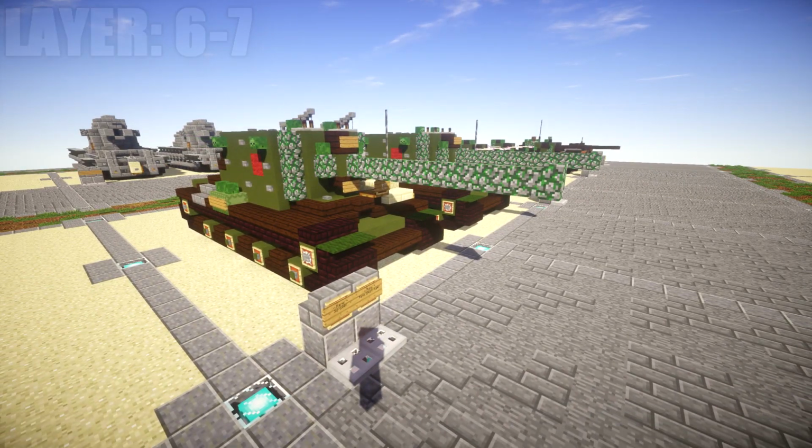SU-100Y self-propelled gun. A definitely interesting vehicle to say the very least, and it captures that iconic idea of putting a big gun on a tank chassis and hoping it's actually successful. Overall, really interesting vehicle, and a vehicle that hopefully you guys can all enjoy and put into different situations and everything like that.